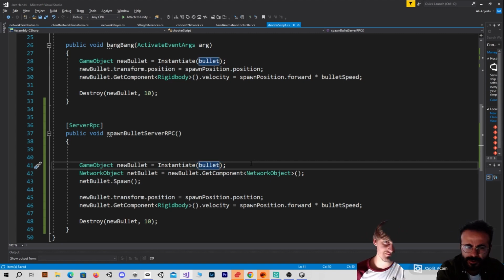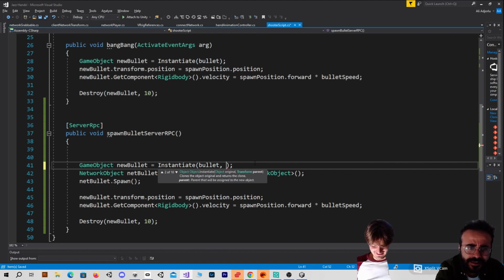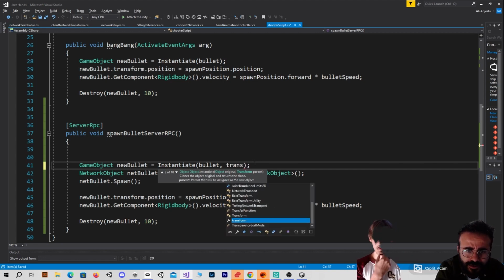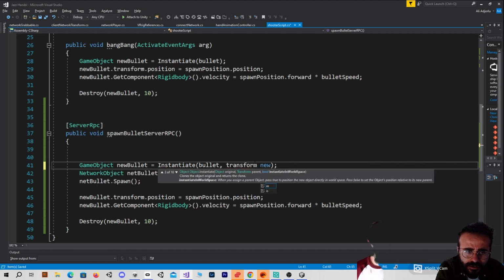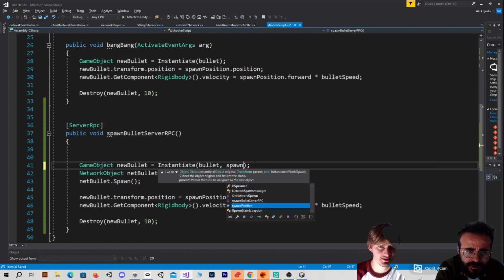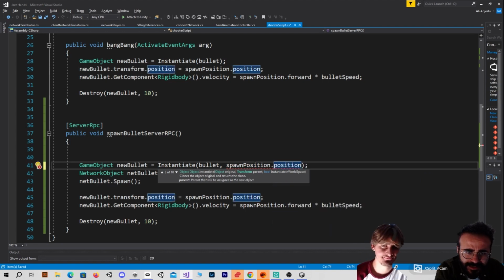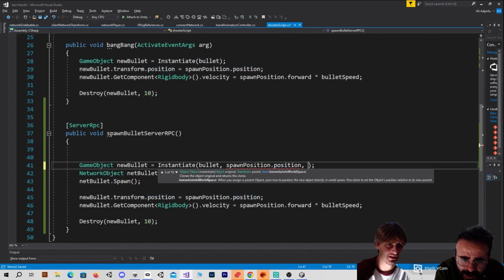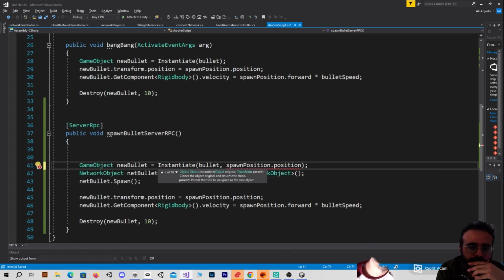A comma, like transform parent, so you can get the new bullets as a transform, right? Yeah, but then we're going to say the spawn position, the same as we did. So I just have to do a spawn position. And then the same with the rotation. Does it? There's something wrong here. Yeah, it's because it has 10 different options, so it has to have the rotation also.